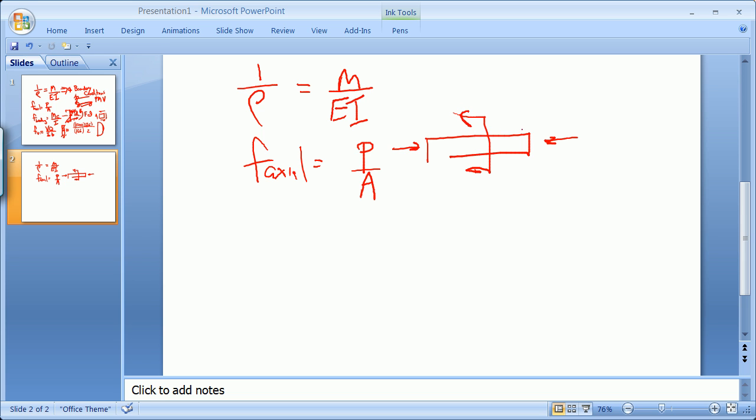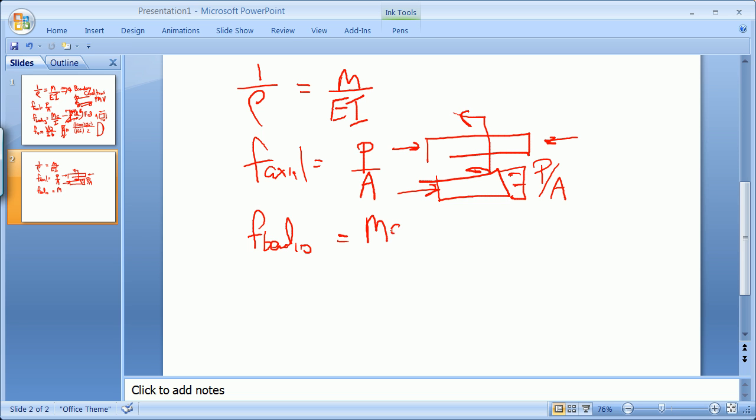And when you cut it, if you would have something here with a force P, and here you would have a stress P over A. This would be what? The sum of the forces equals 0, because this is P over A times A, and therefore P equals P. You know that the bending stress is equal to MC over I, with C being the distance from the neutral axis.